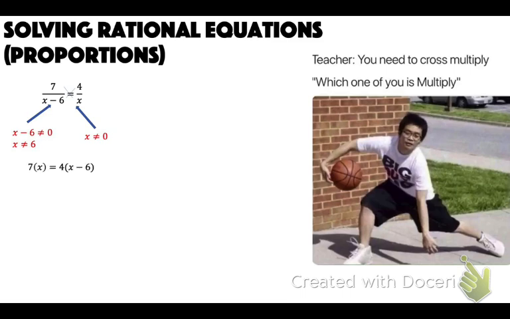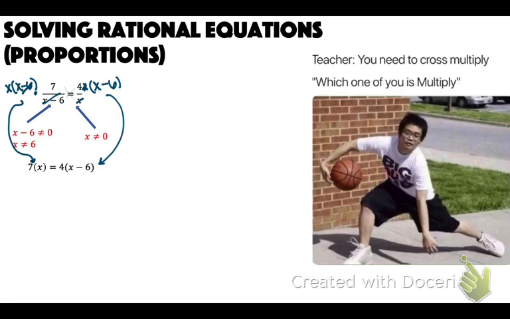So we're just going to cross multiply this, which we'd get 7 times x equals 4 times x minus 6. Now remember, you can only cross multiply over an equal sign. That's the only time that you can cross multiply, because really what we're doing here is I'm multiplying this side by x and x minus 6, and I'm multiplying this side by x and x minus 6. So here the x's cancel, which is why we're just left with the x minus 6. Here the x minus 6's cancel, which is why I'm left with 7 times x. That is why we are allowed to cross multiply.